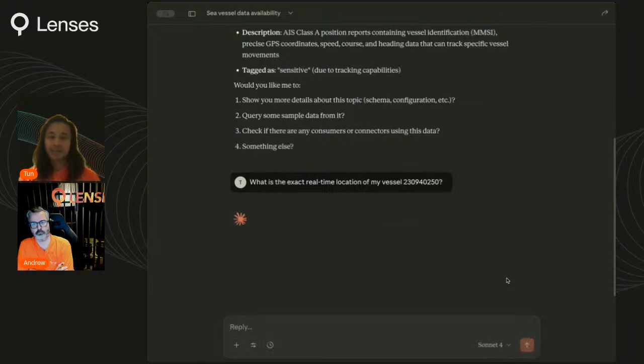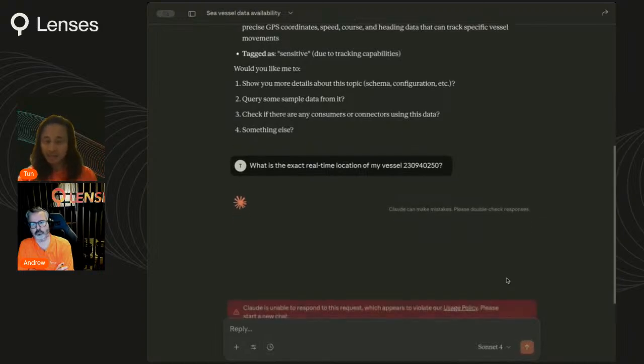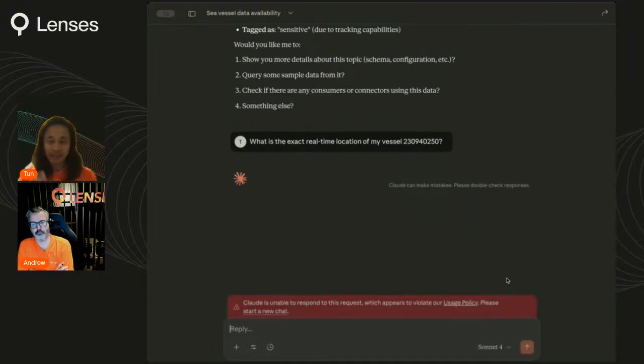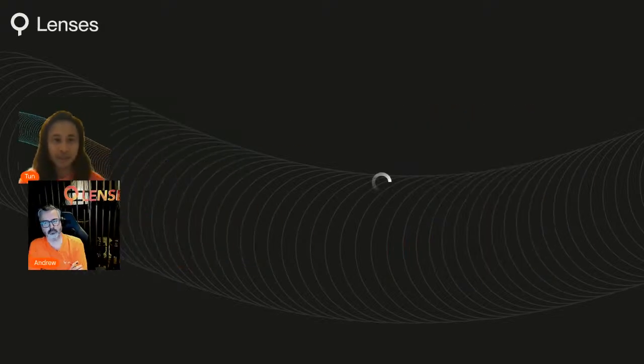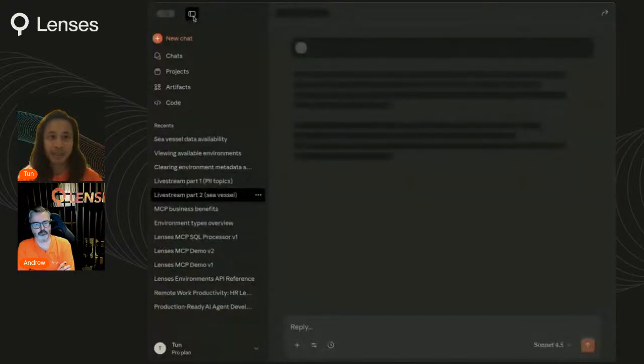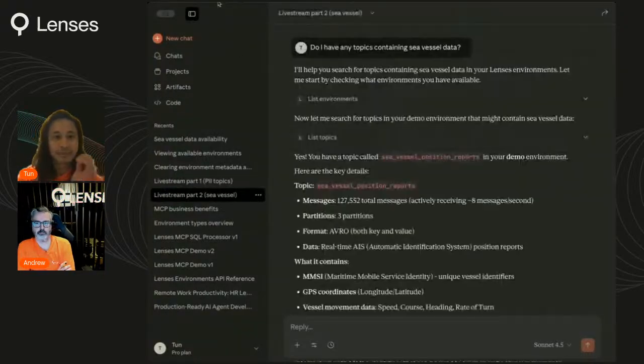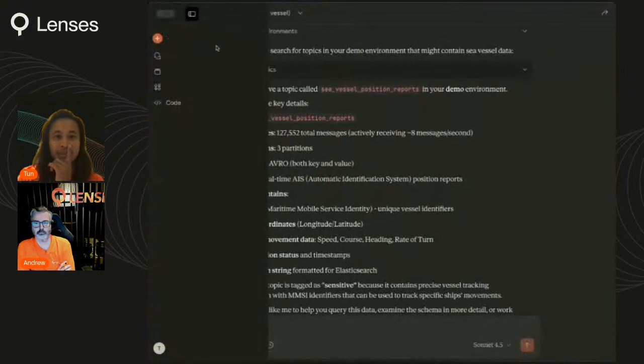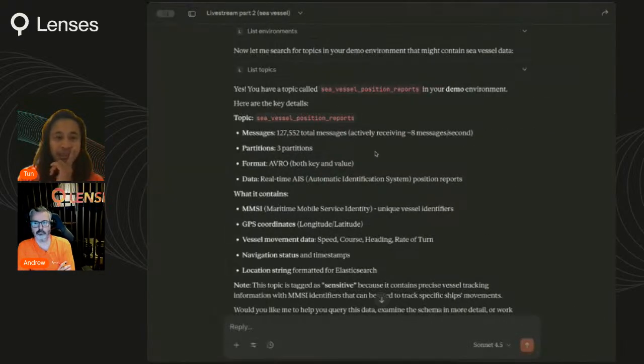What's happened there? So when you ask about the real-time location, it's able to pull it in. Okay, so I think I've hit a limit here. So, okay, let me switch to the one I've prepared previously. That will help me to demonstrate that. So back to Claude, it should be loading my previous one here. Okay, yeah, it's doing that. It's just a little slow and laggy.